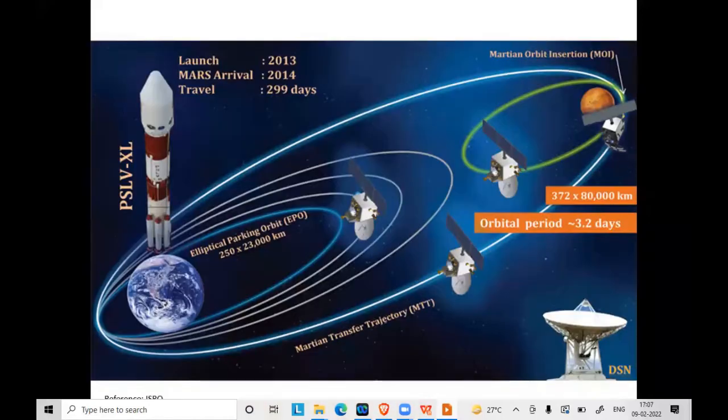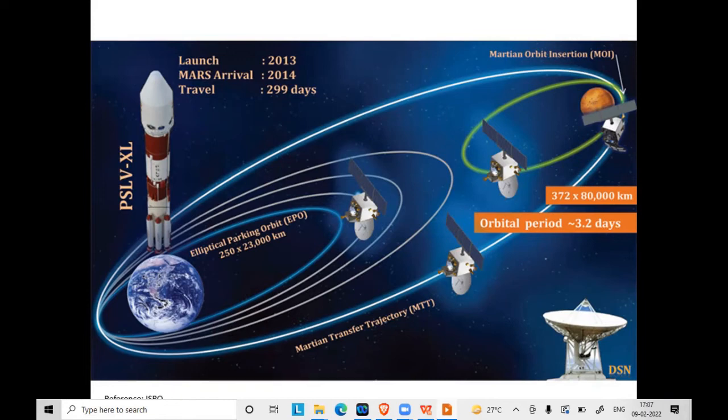Instead of sending directly, you can always have a rocket carrying more fuel, having more fuel capacity, which can be directly headed towards Mars. But then there are a lot of constraints. So one can use a technique known as gravitational slingshot, where step by step you increase the orbit of the rocket, and then comes a situation where it escapes the Earth's gravitational influence. That is called the transfer trajectory.